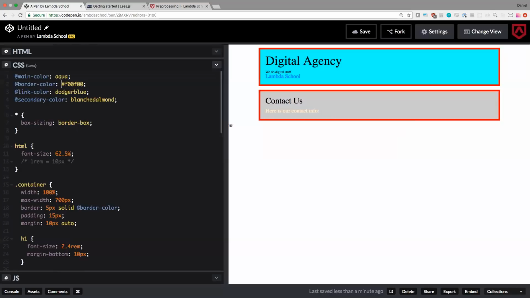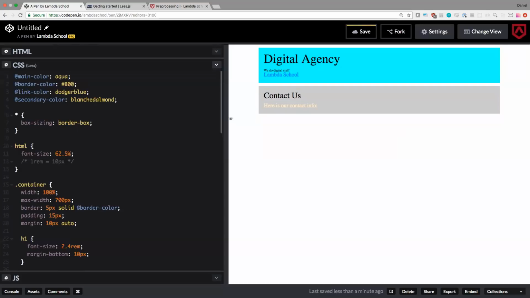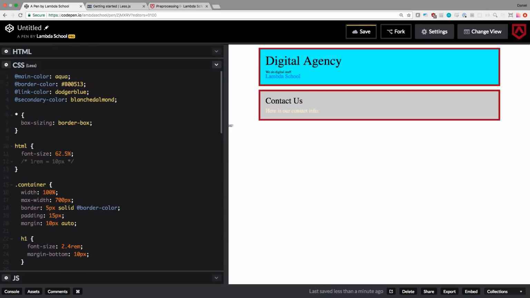Our border color is going to, I'm just going to write a really random value, that's our new border color, right? And boom, all of a sudden, your changes are rippled across your entire site, okay? And you've only had to change it one time, right? You only had to change it once, and now every single thing that you gave border color to, you don't have to go through and Control F and search for border and figure out where you've changed things and where you got to change it. You change it one time, and it takes place throughout your entire file. That's what's awesome about variables.